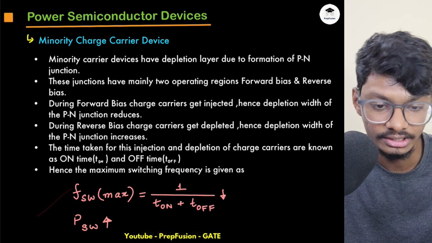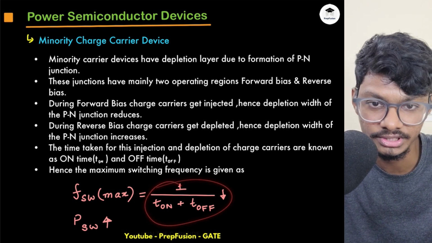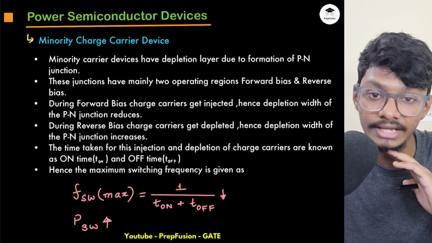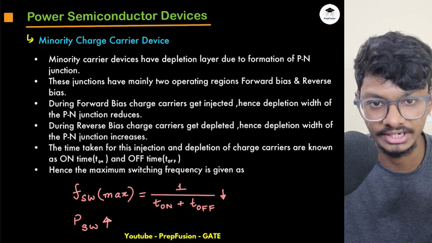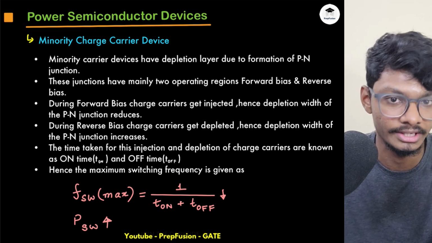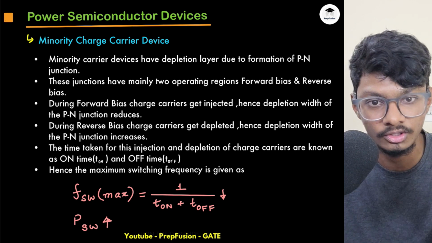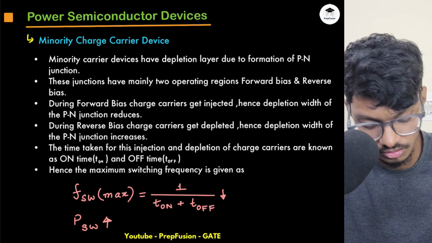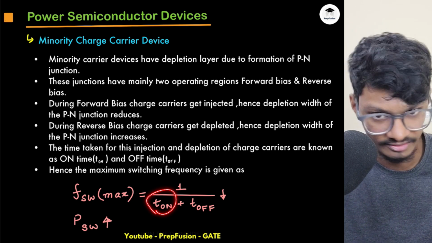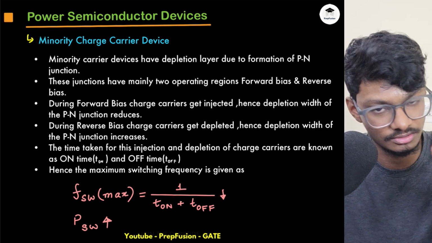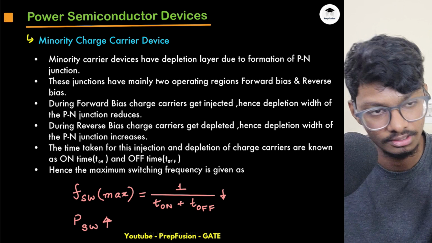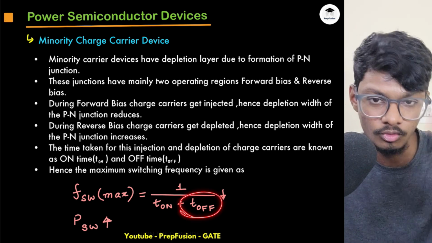This is a practical switch. So how do you compute the maximum switching frequency? I am not giving the switch any time. As soon as it turns on, I am turning it off. Then as soon as it turns off, I am turning it on again. So to turn on, it took T on time. I gave it T on time. Then as soon as it completely turned on, I turned it off again. So again it will take T off time to completely turn off.